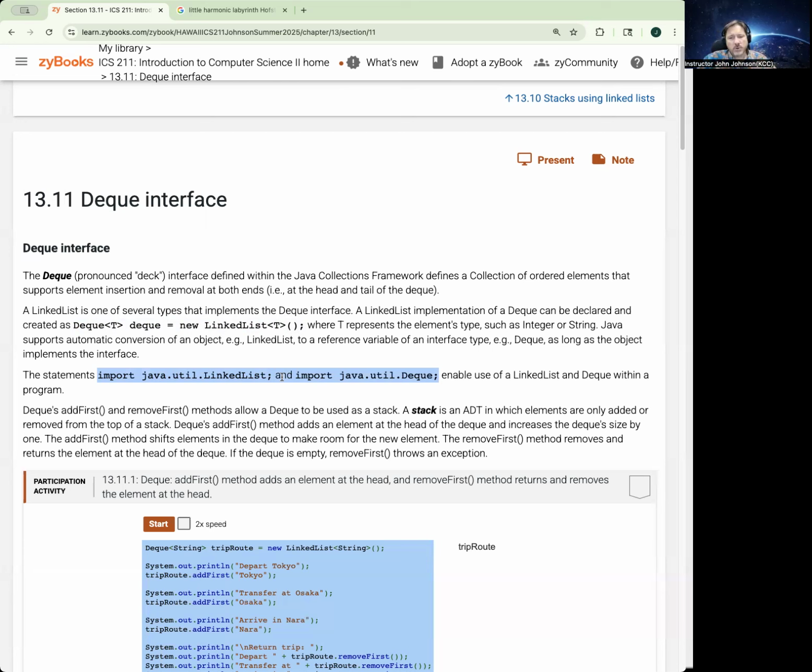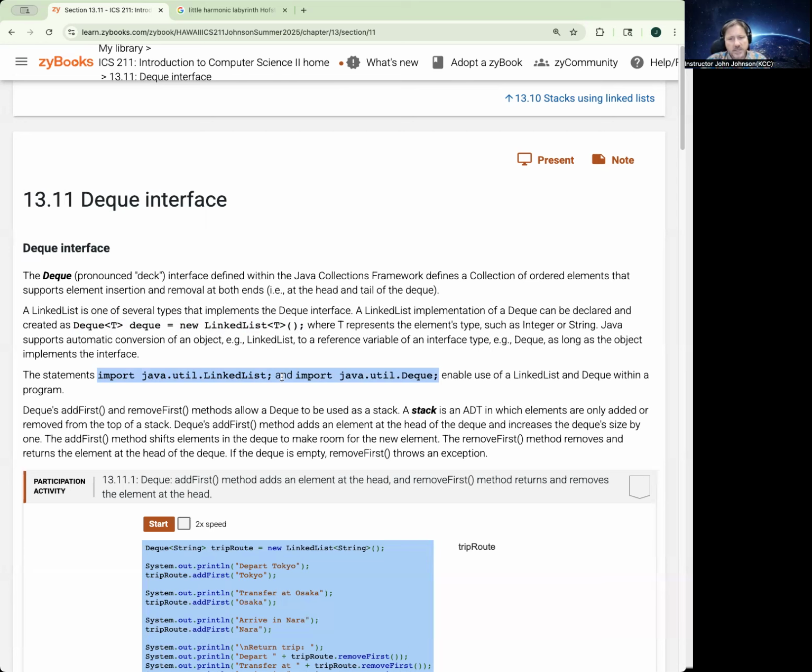Stacks, if you remember, a stack is like a stack of dishes. You put one on, and that's the bottom. You put another one on, and that's one on top. But the first one that you entered is now the last one that'll be coming out. So you essentially remove from the top, and you also add from the top.